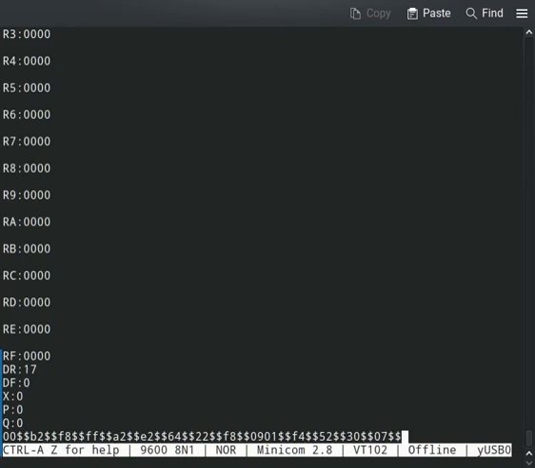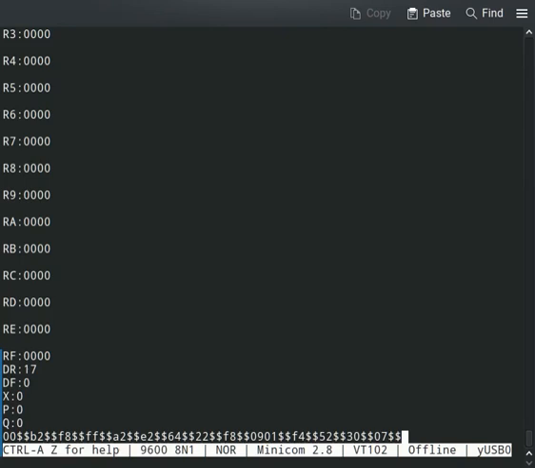Now, what does that program do? Well, it loads a 0 into the accumulator, stores it into the high part of R2. It loads FF into the low part of R2. It changes the X register to 2. It does an output, and that output takes the memory that's at the location in R2, and then it also increments R2.